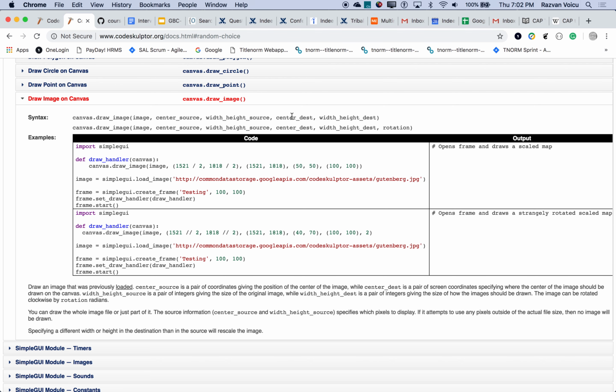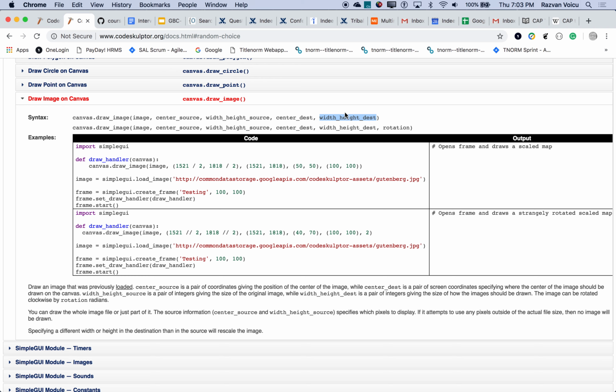Okay, and then the center in the source, where should it be placed in our window on the screen, right? So in the window of 800 by 600, right? This is essentially the position of the center of that image, right? And then we can do scaling. So we can scale.